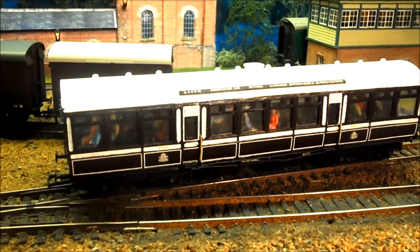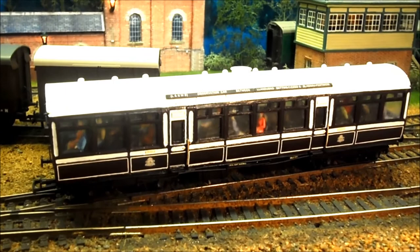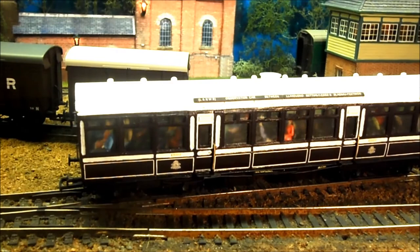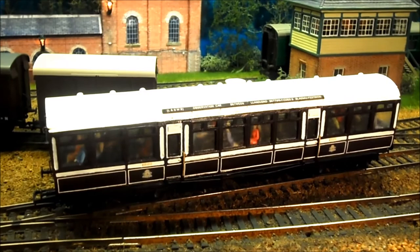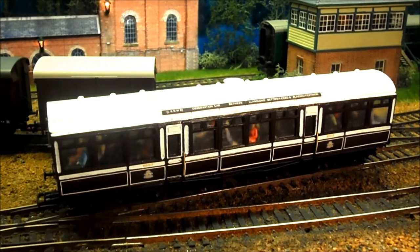The LNWR logos, or the crest I should say, and the numbers are actually homemade transfers using Crafty Computer Paper, the white backed version. Again, it's all glazed. People are put in the coaches. The actual seats are cut down Peco benches, and new legs made from copper and nickel wire. The buffers came from the kit as well, they're white metal buffers, and it turned out quite well and it's very popular actually. I took it to a couple of club nights, and it certainly grabs people's attention, as no one's seen one before, especially in 00, so it's quite a nice surprise and quite a popular coach, and I get quite a few questions asked about it.